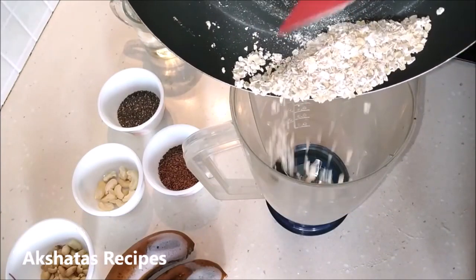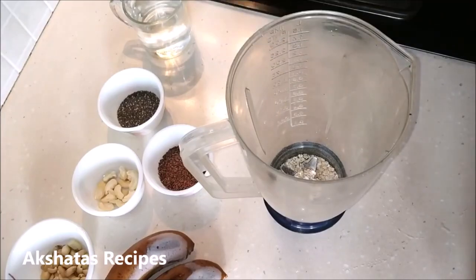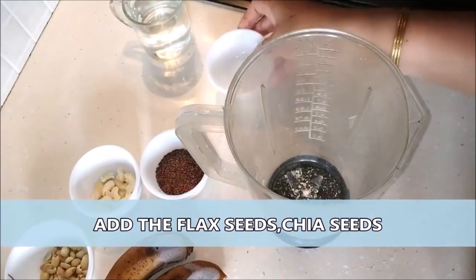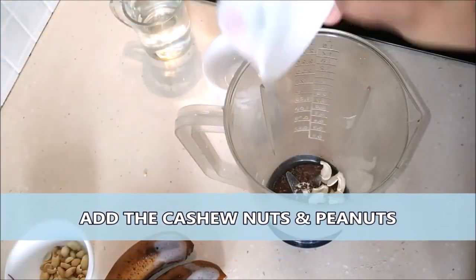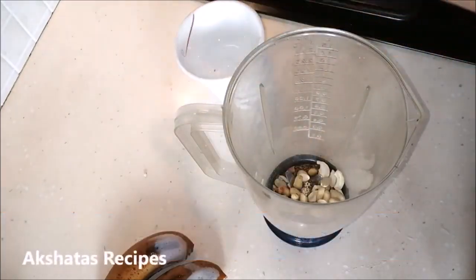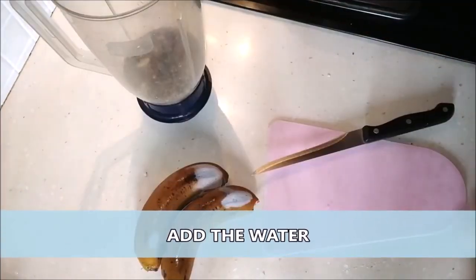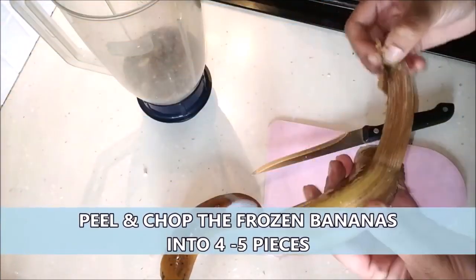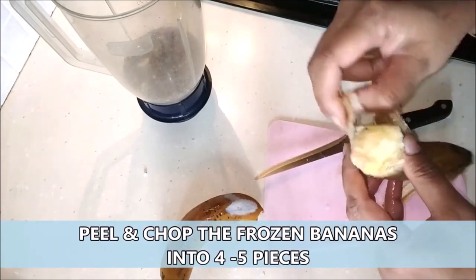Now we're going to add in the flax seeds. We start with the chia seeds, then go in the flax seeds, then go in the cashew nuts and the roasted peanuts. Then we're going to add the water, and now we're going to peel the frozen bananas and chop them up into 4 or 5 pieces and add that to the blender too. You will find that the color of the banana is a little on the browner side. That's because we've kept it in the freezer for an hour.